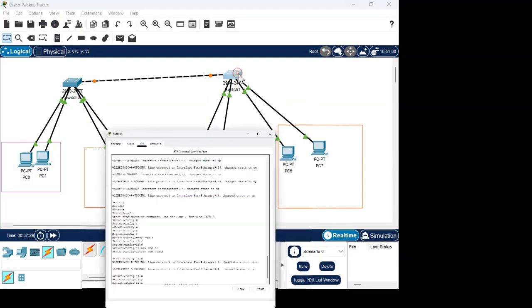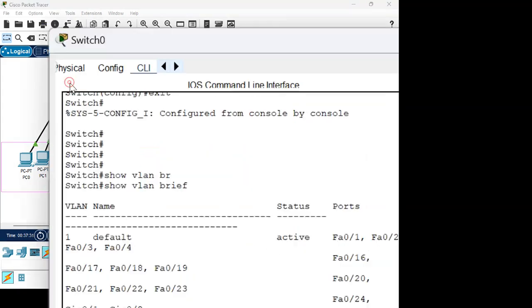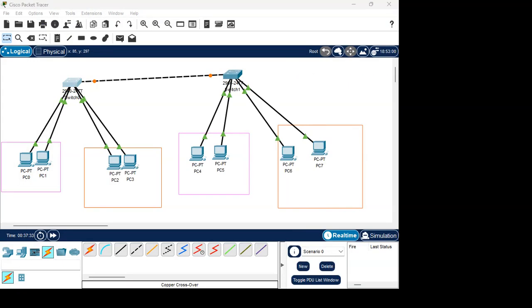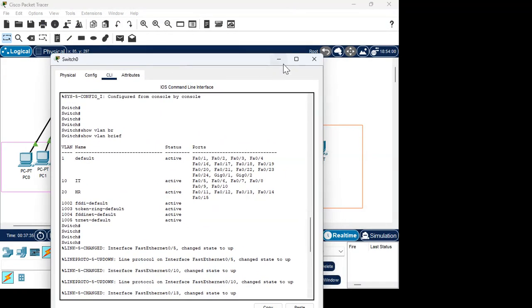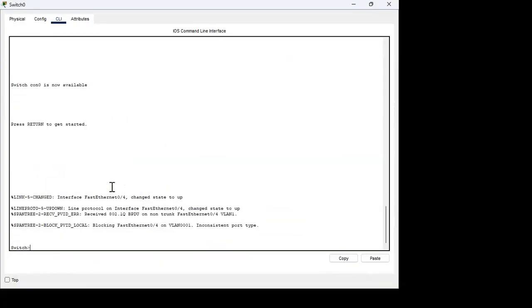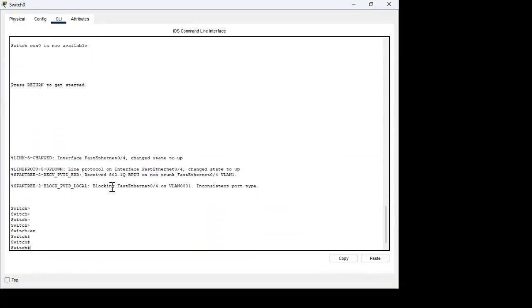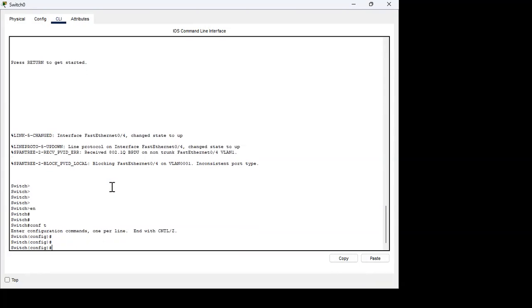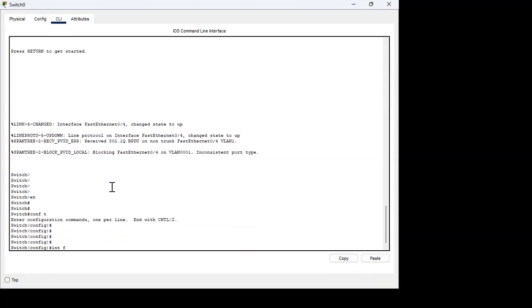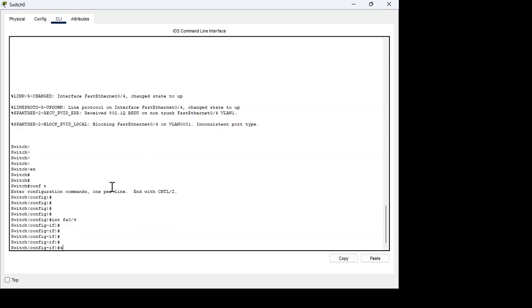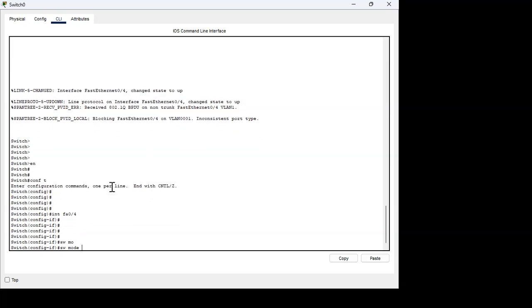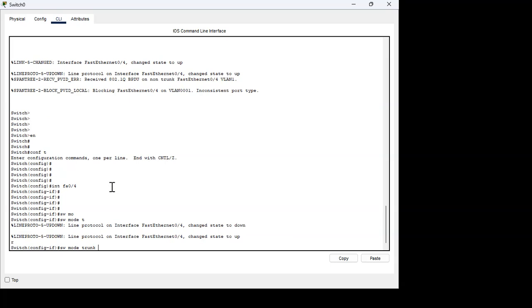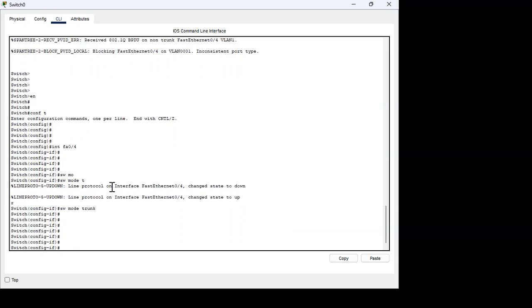Then you open switch 0. You do the same. Enable, then configure terminal, interface F0/4. Then switchport mode trunk. We are done with that. That is how you trunk the link.